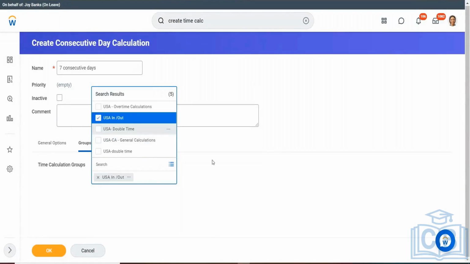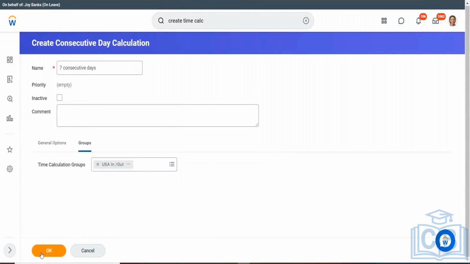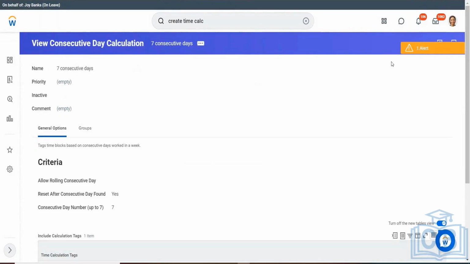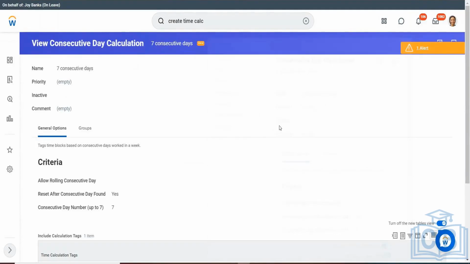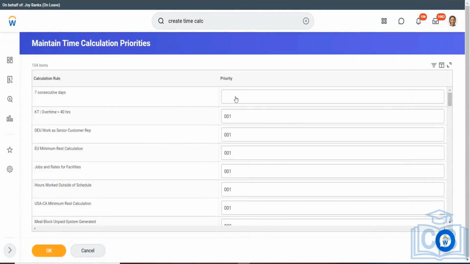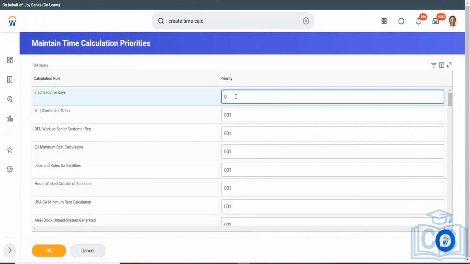You are testing on a test employer. You will use this, which will be 14. The priority: this is a different calculation, you can give a different number also. This has no relation with other calculations.